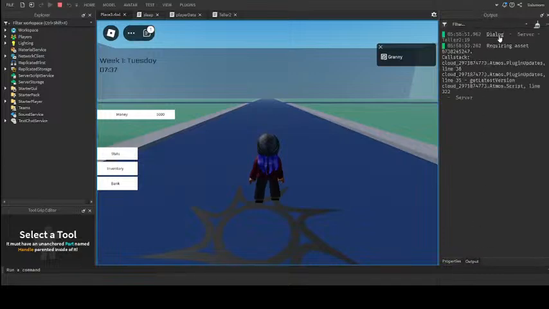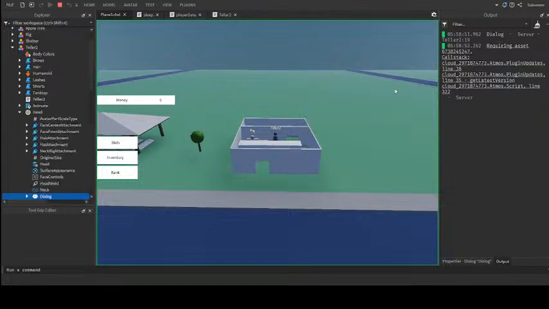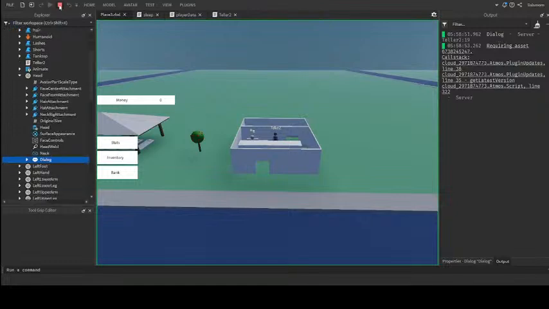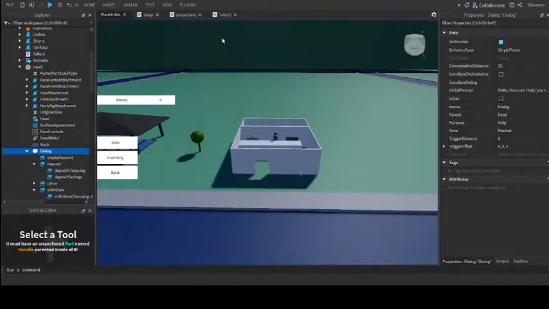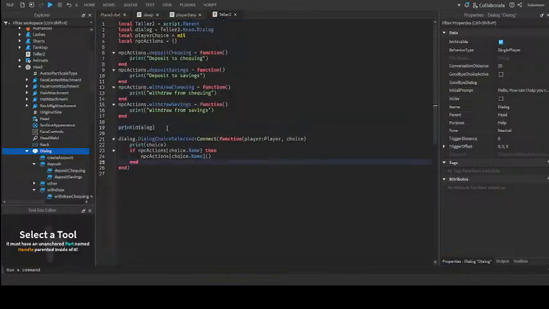Okay, so it had found the dialogue, which is here. Okay, so that is not a problem. It found the dialogue. So then is our issue with what event we're listening to? Let's find out. So the dialogue events are a lot. Okay, so dialogue choice selected. I'm pretty sure I did this before and it's clearly dialogue choice selected. However, we're gonna go through this and see what other events our dialogue has.